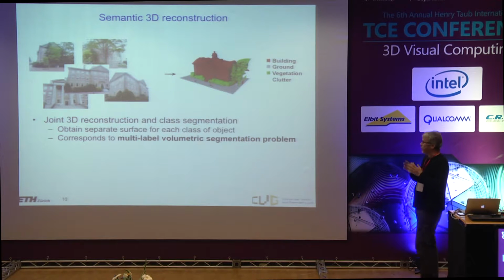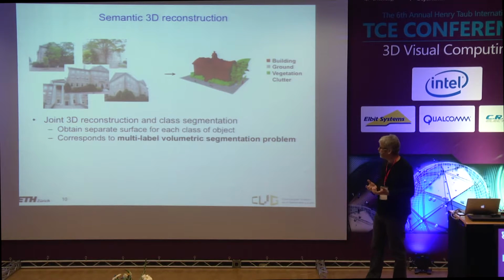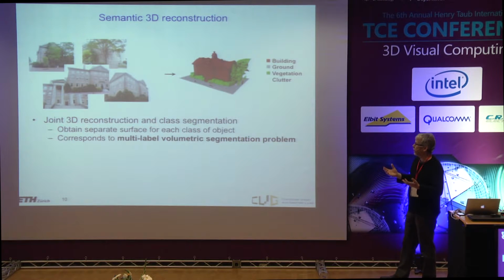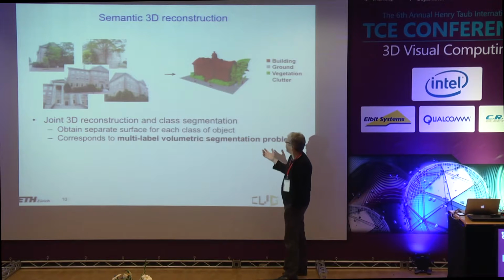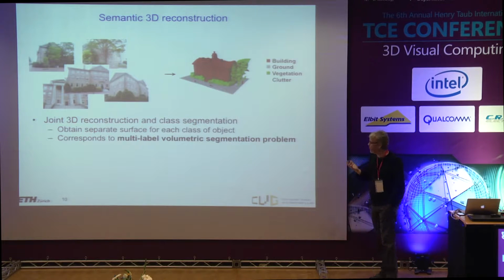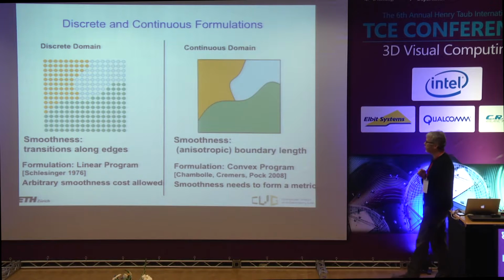So what we want to do is essentially do jointly this reconstruction task, this geometric reconstruction task, at the same time as the class segmentation. Notice that the class segmentation essentially means that we do the recognition of labeling those different surfaces and actually delineating them, so doing the segmentation. All of this is now done. We want to do all of this at once. So in our formulation, we'll essentially end up with a multi-label volumetric segmentation problem to solve. So let me get very quickly into how we do that.